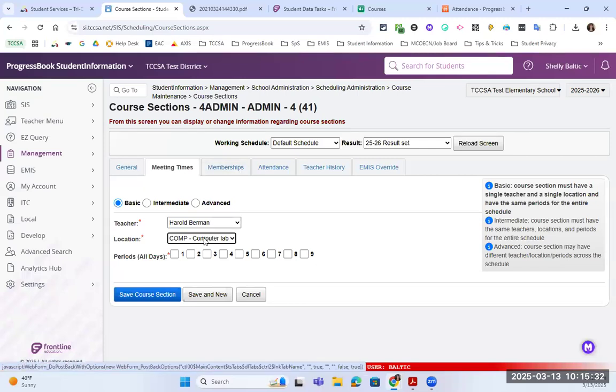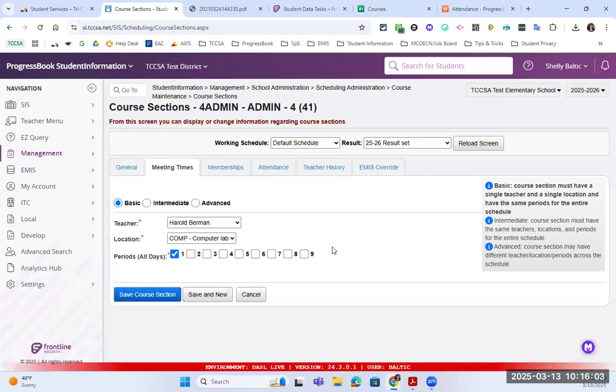Harold's the teacher for this class, and what location he is in. So, you know, maybe he's in the computer lab. And then your periods of the day at the elementary level don't necessarily always line up because we're not saying first period is from 8:45 to 9:30, second period's from 9:30 to 10:15, whatever. So sometimes it doesn't line up. So a lot of times we're just picking first period. If it's an afternoon section, you might pick 9th period, but they don't typically line up.